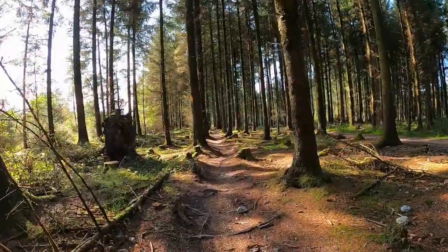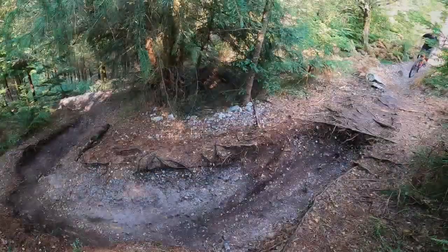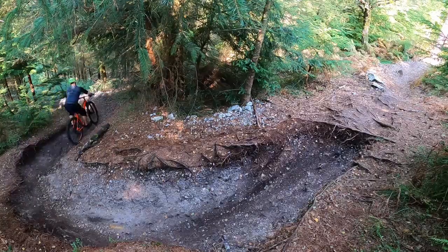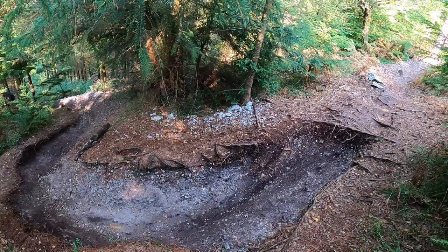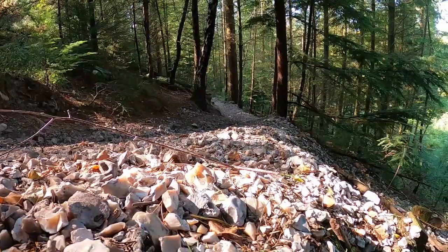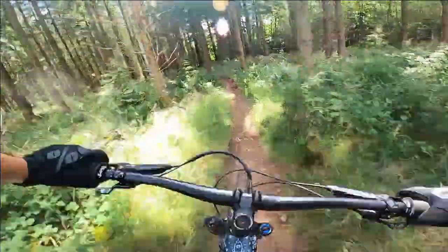The start has some flatter rooty parts. There are some sections in a close woodland, and a few technical features to contend with, including some drops and a steep S-bend corner. The ground itself is also a challenge. It's a mixture of nice loamy dirt and some loose gravel. This whole course is ideal to test these two bikes against each other in a whole range of different environments.